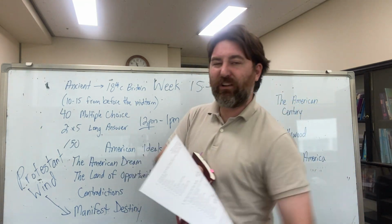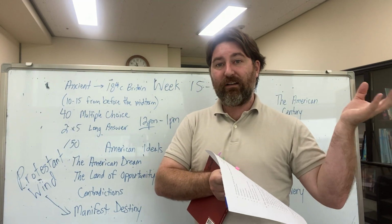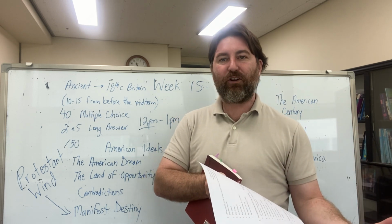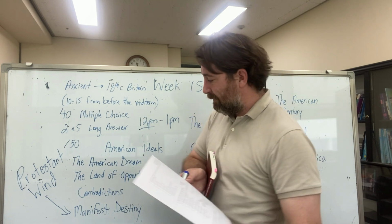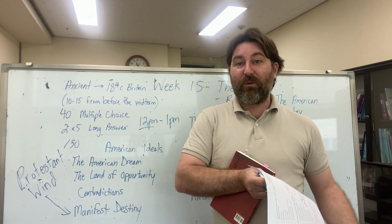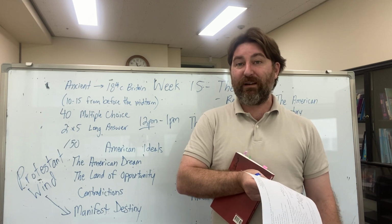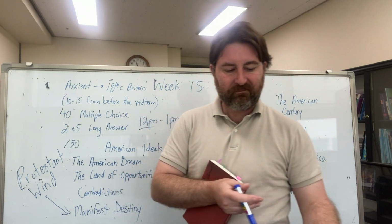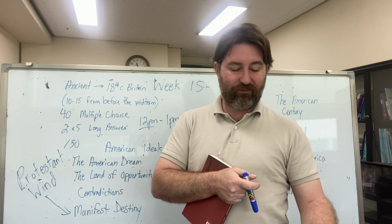So that's a subtle difference from the Protestant wind, because the Protestant wind is basically God showing that he's in favor of the Protestant Englishman, that God is himself perhaps on the side of a Protestant Englishman. But manifest destiny really means that America comes into existence because its providence is already determined. It's already predetermined that America will become the greatest country in the world. This is just a belief that they have. I'm not saying it's true, just saying it's a belief.